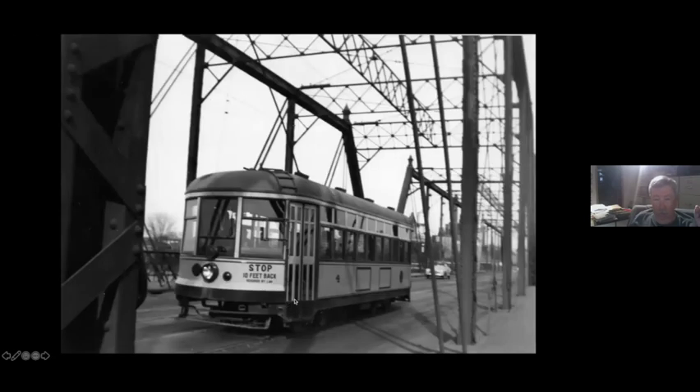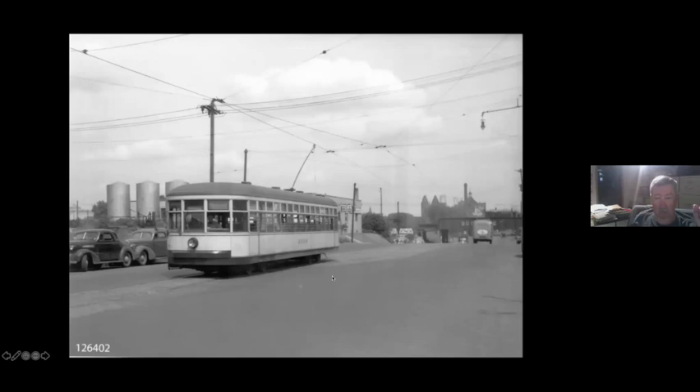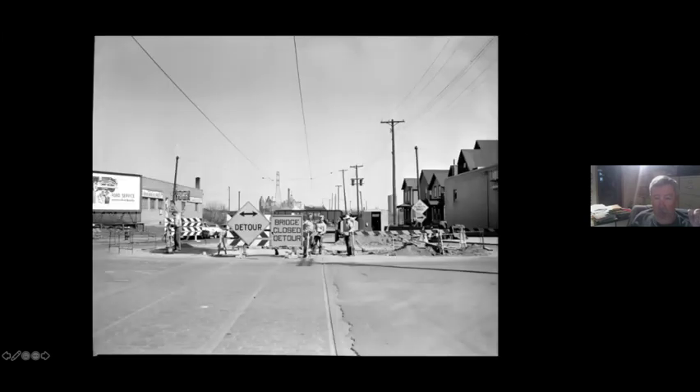Here's that fan trip — they let people off to take pictures on the Broadway bridge. Now we've come off the Broadway bridge, crossed under the Northern Pacific and the Sioux line railroads, and come up at Second Street. They went down to a single track for a short distance for some reason — they didn't have another railroad to cross there. Here's that same location after they closed the bridge to take the tracks out of it for a while.